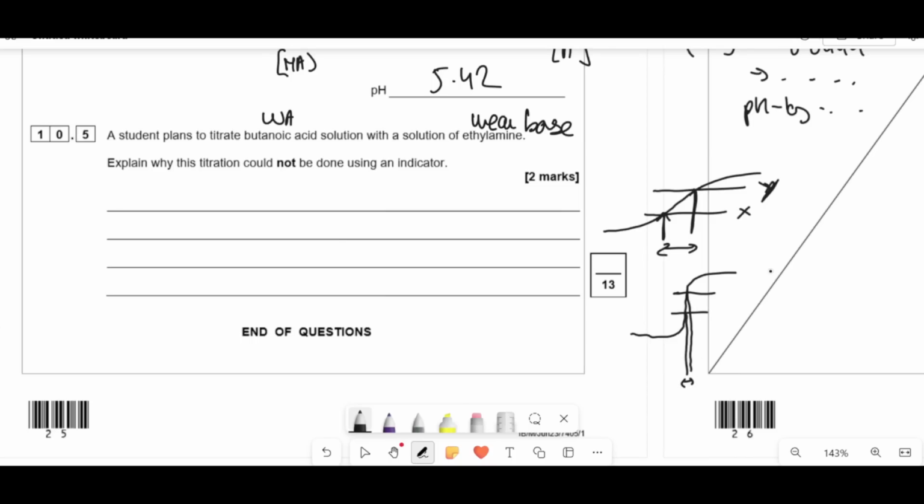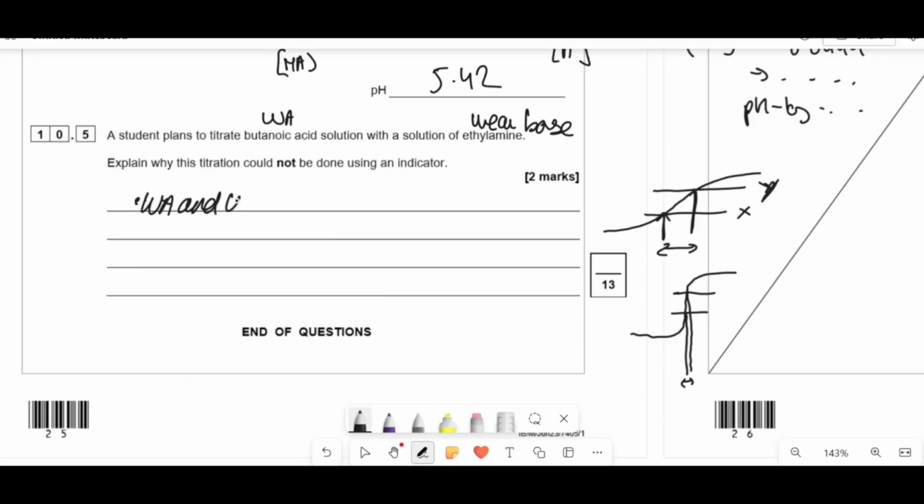So it's not because the pH range is small. You wanted to have a small pH range. It's also nothing to do with the equivalence point being too short. It's that the change is not sharp. Because if you have methyl orange, that goes from yellow to orange to red. You want it to go from a very obvious yellow to a very obvious red. Not a shade of kind of a nice amber. Like what kind of use is that? That's not useful.